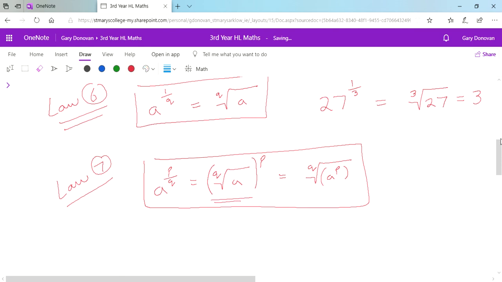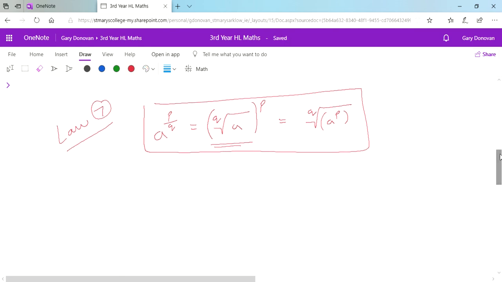So I'll do 2 examples for this one because this one's quite tricky. So let's say you have 32 to the power of 4 over 5. Well, that's the same as a root of 32. Look at the denominator in the fraction, so it's the 5th root of 32, all to the power of 4. The 5th root of 32, if you just type that into your calculator, gives you an answer of 2. So it's 2 to the power 4, which is 16.